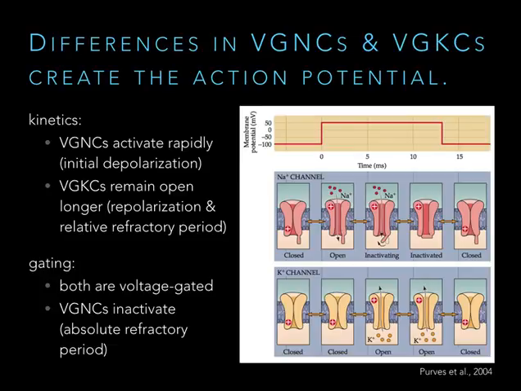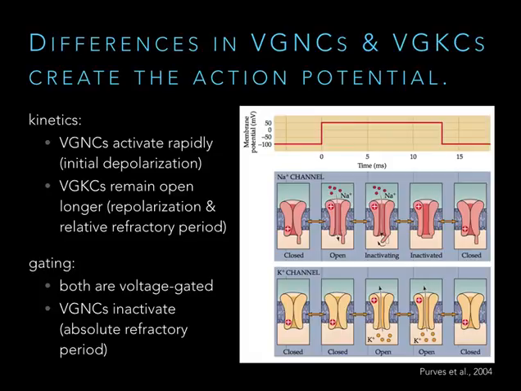Notice the voltage-gated sodium channel is going to open before the voltage-gated potassium channel, so they differ in terms of their kinetics. That's very important. That allows that initial rapid depolarization. If the potassium channel opened at the same time, the potassium current would offset the sodium current. And instead of getting strong depolarization, you get incredibly weak depolarization.